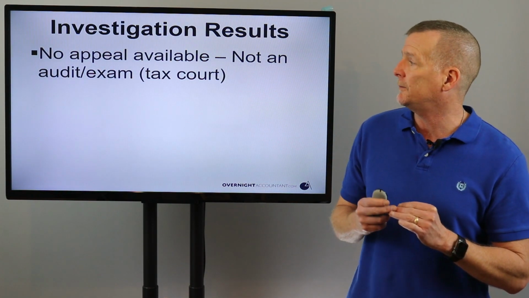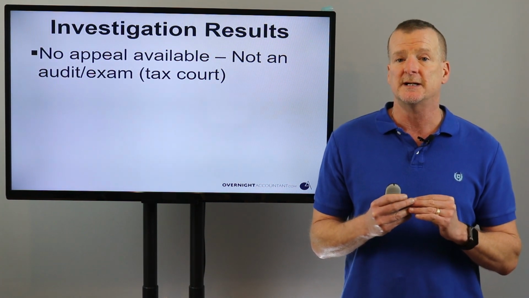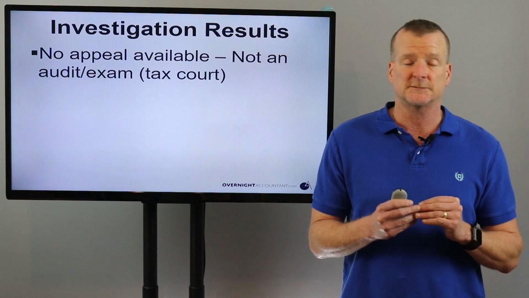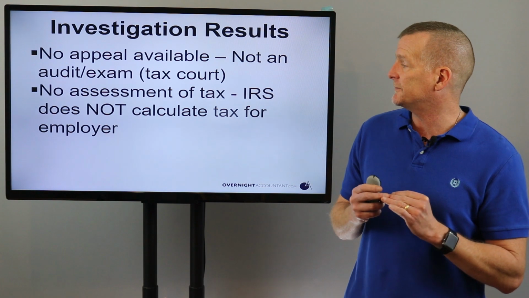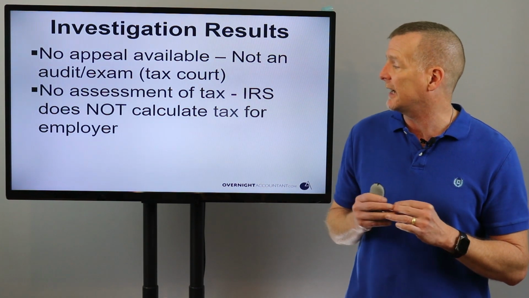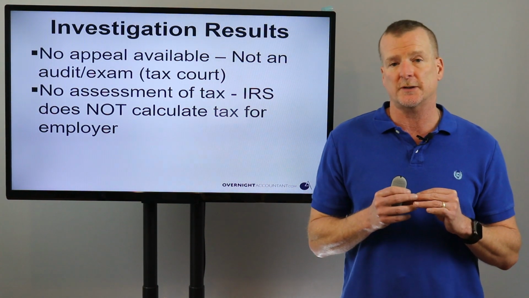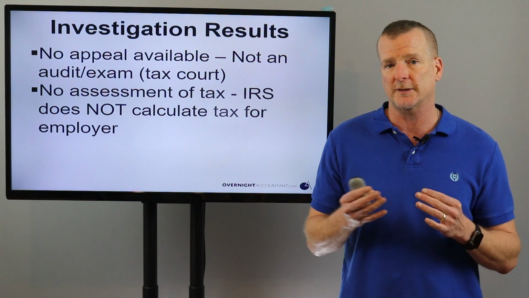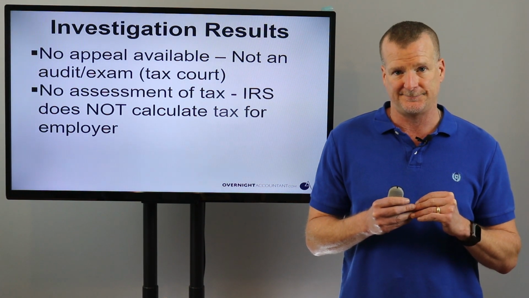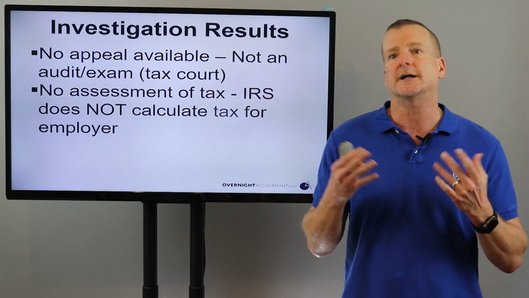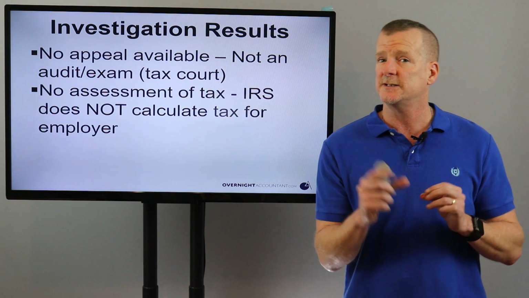There's no appeal available. So this is not like an audit or exam. Really, your only recourse, if you're the business, is to file with tax court. So it's very consequential. There's no assessment of tax. The IRS does not calculate the tax for the employer. Now, with no appeal available, if you have circumstances where you have other workers performing different jobs, you may want to file another SS-8. But for the same worker, and particularly that class, there's really no appeal available from the one decision.